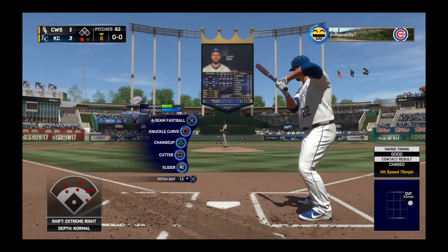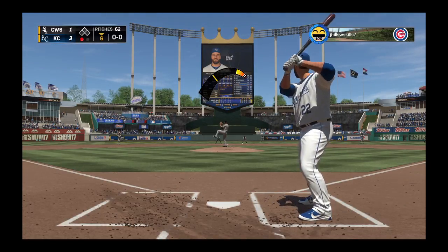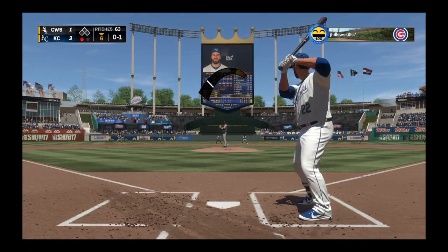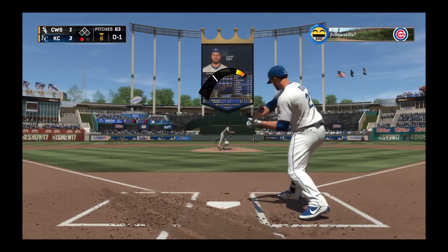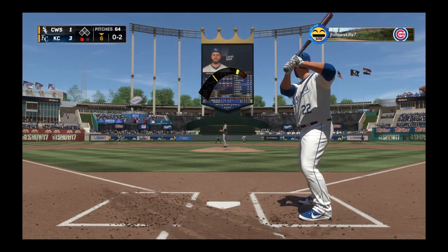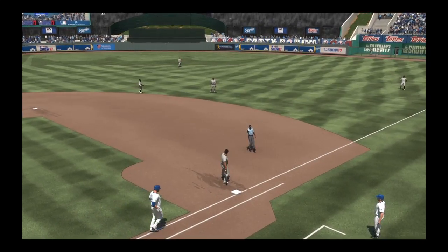Up next for the Royals, here's Lucas Duda now. He's 0 for 2 with a strikeout in this one. Duda. First pitch of the at-bat. And this is going to be a foul ball. We're in the 6th inning here in a 3-1 ball game. And this one's chopped foul right at home plate. Looking to punch him out again. The pitch. Swing and a liner. Throw gets him. 2 down.